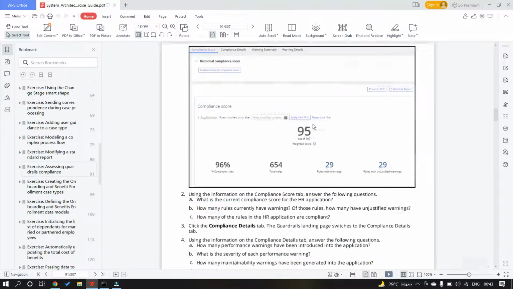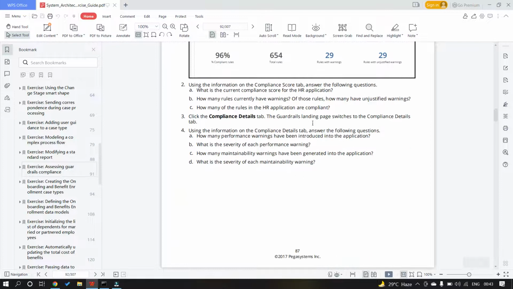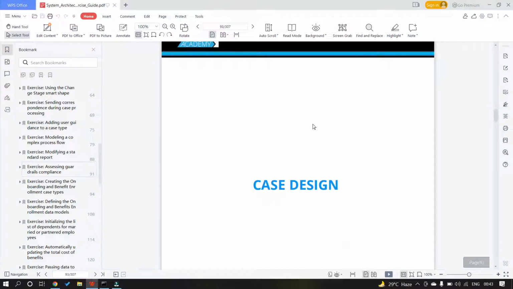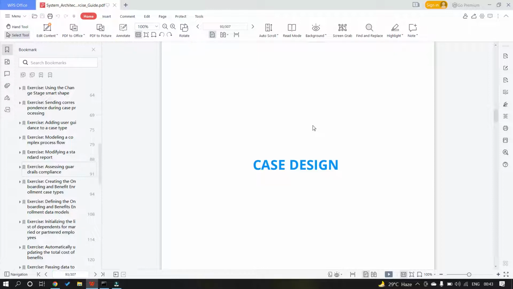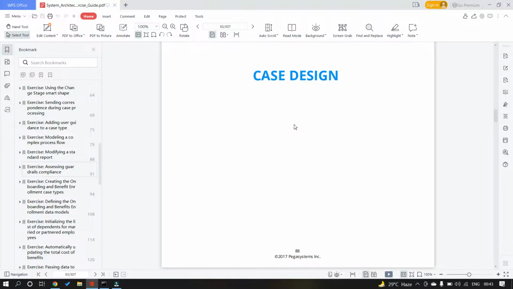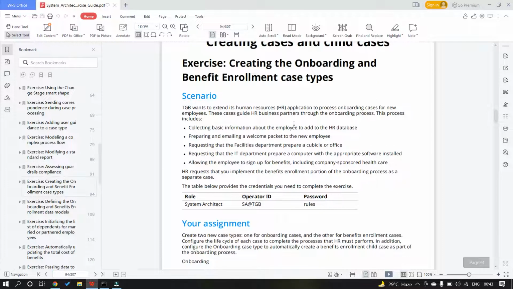the exercise includes stuff which has to be done in App Studio, which is now App Studio only. Earlier, it used to be Pega Express. So we will refer to this book, System Architect Exercise Guide 7.2.